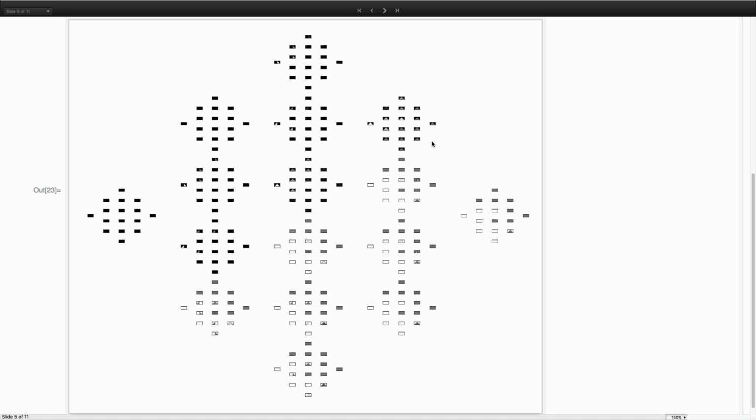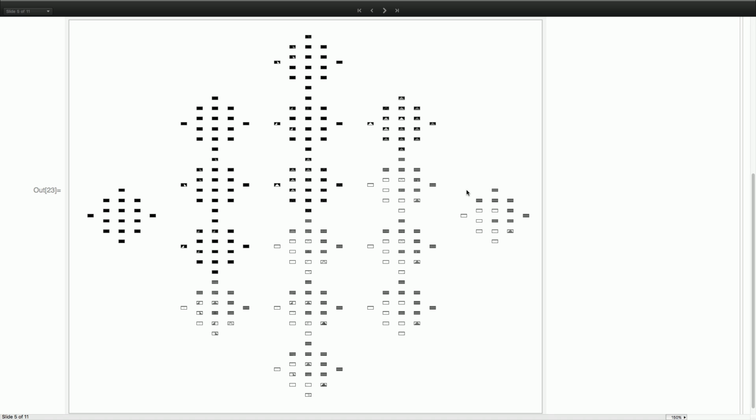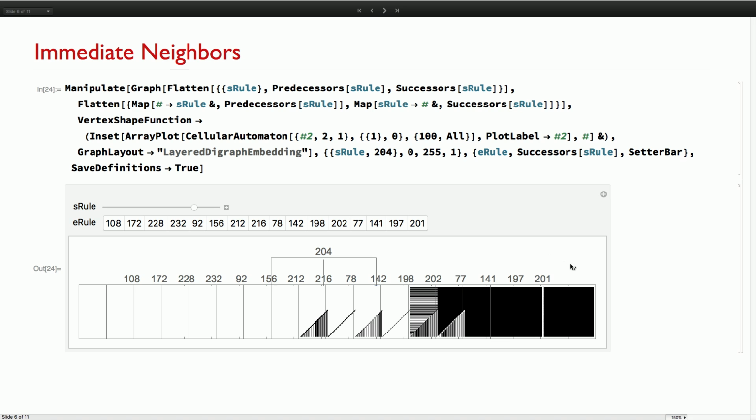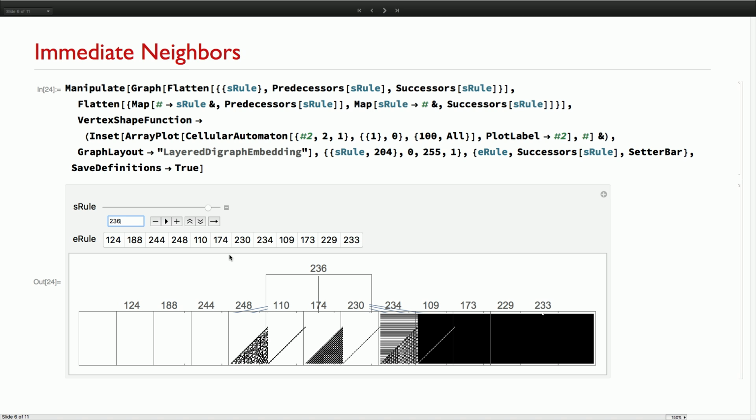So I can expand this. It's like using a magnifying glass and saying, I want to go inside this to see how, for instance, a particular rule over here changes to this other rule. And since I'm not showing the connection between the rules, I have another little thing in here that actually allows me to do that. I think it's 236. This one actually writes which are the immediate neighbors. So 236, for instance, connects to 110. Let me expand this a little bit.